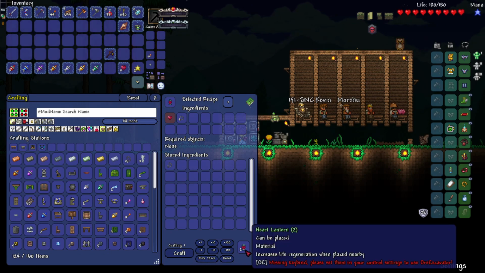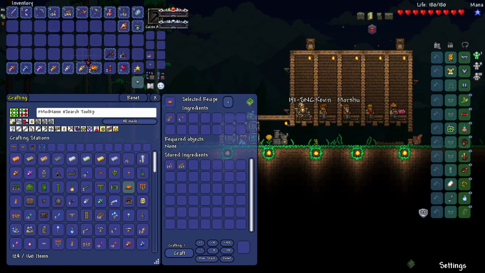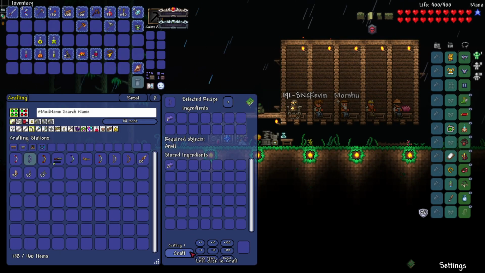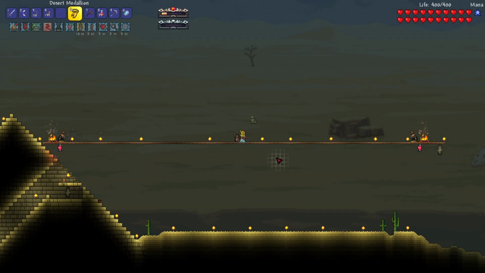I thought it was time to fight my first boss, so I made some heart lanterns, campfires and a couple of bass statues. I went over to the Crimson biome and crafted the spawner for the Desert Scourge. I then made a Demon Bow with Jester's Arrows and upgraded to the Enchanted Boomerang and the platinum sword. I then made an arena and placed the buff furnishers on either side, and then I summoned the Desert Scourge.